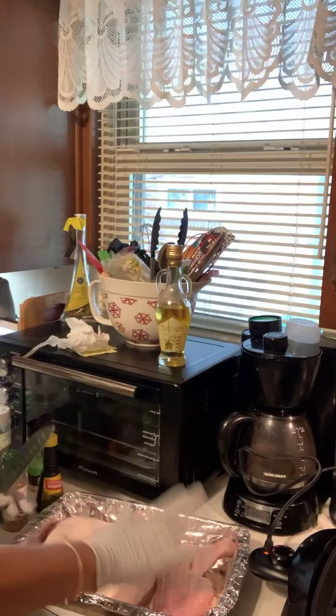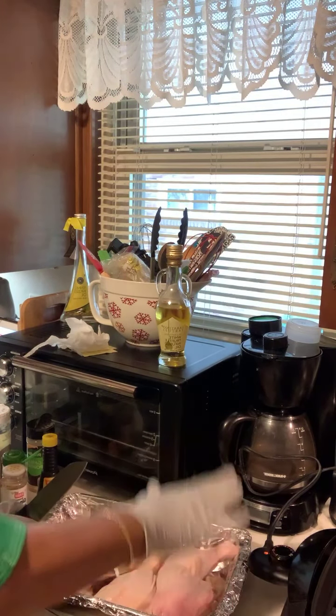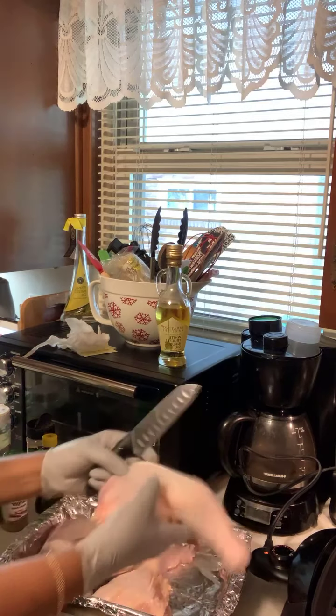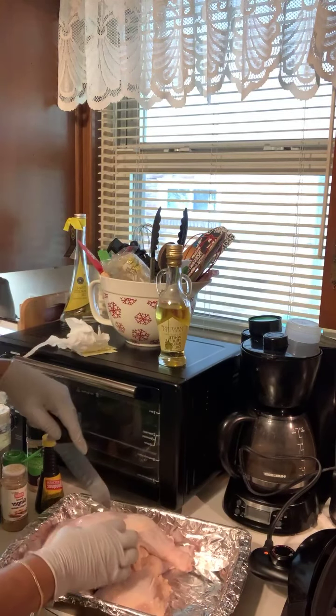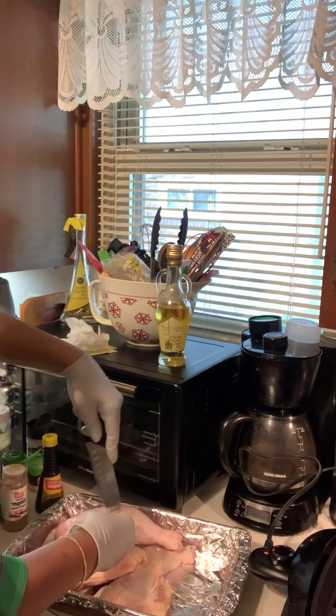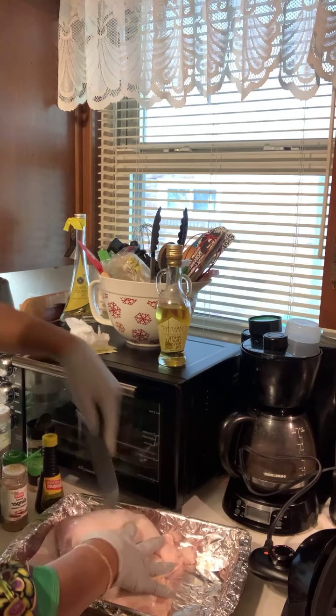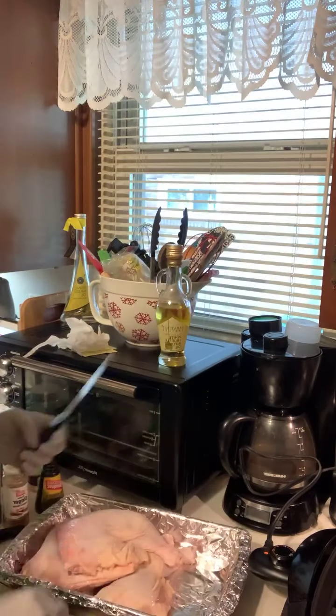Again, I make this recipe different every time, but let's talk about this chicken, which has been washed with lemon juice and vinegar, rinsed off very good, patted dry. So we want to put some slits in here so that seasoning can get into it. So pay close attention, okay? I'm going to put a few slits in here, some deep ones, but not with that knife, though. Let me get my favorite knife.